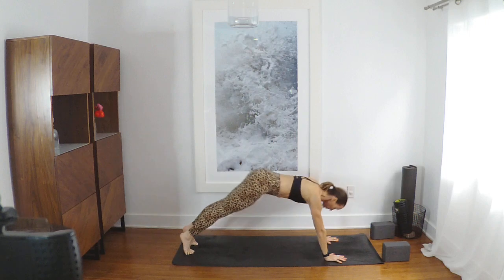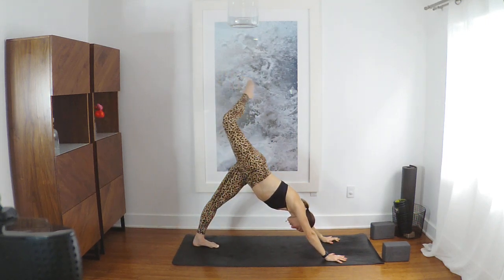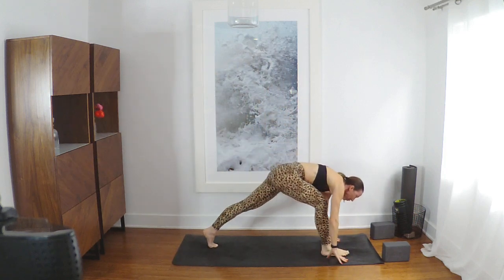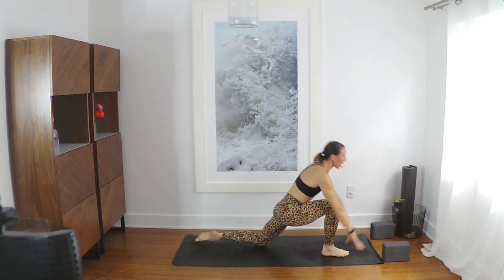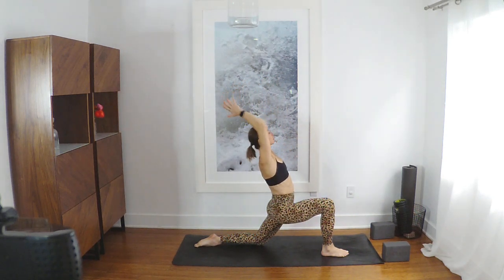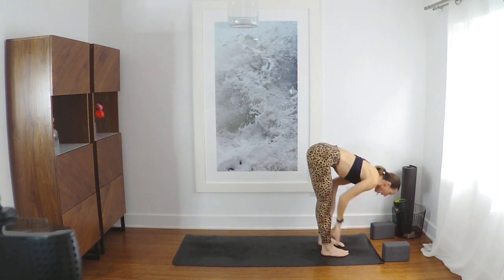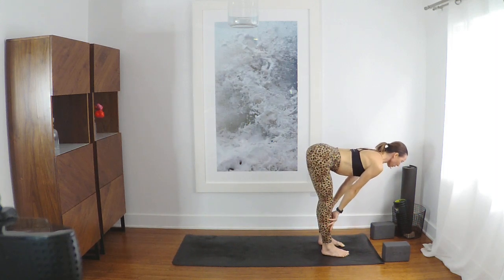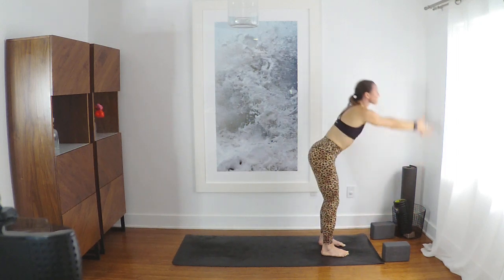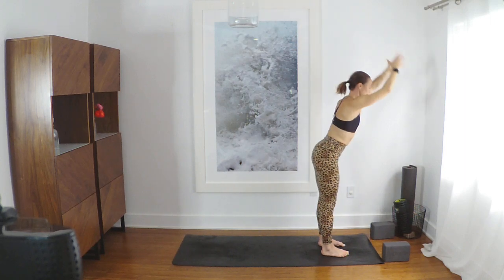Down dog, exhale. Right leg back, inhale, open the hip if it feels good. Exhale, place your foot forward. Left knee gently down. Anjaneyasana, left hip, squeezing. Bring your hands forward, step forward. Inhale, halfway. Bow, exhale. Rise, inhale. Stay with me here, a little back bend. Bow forward, exhale.